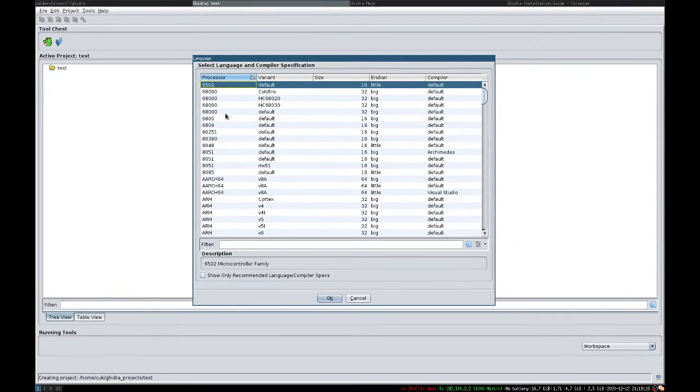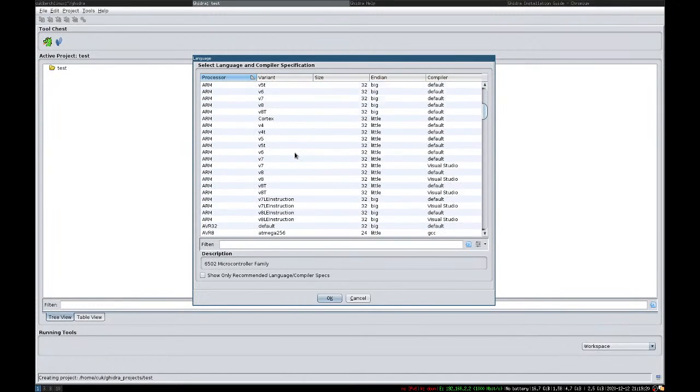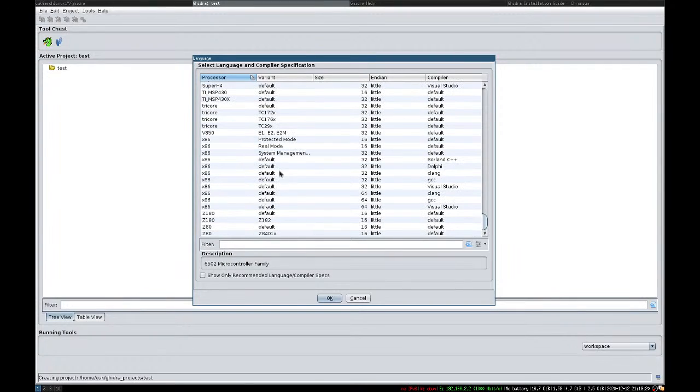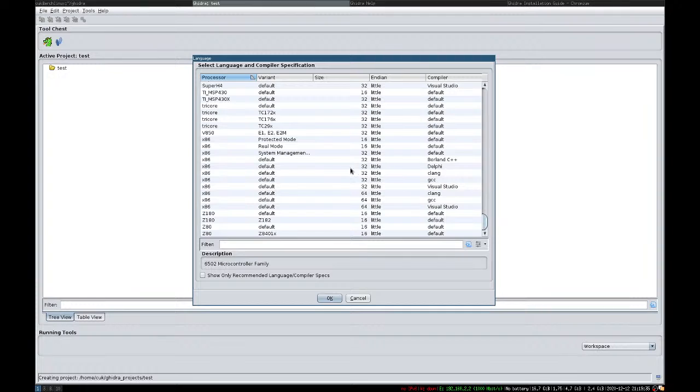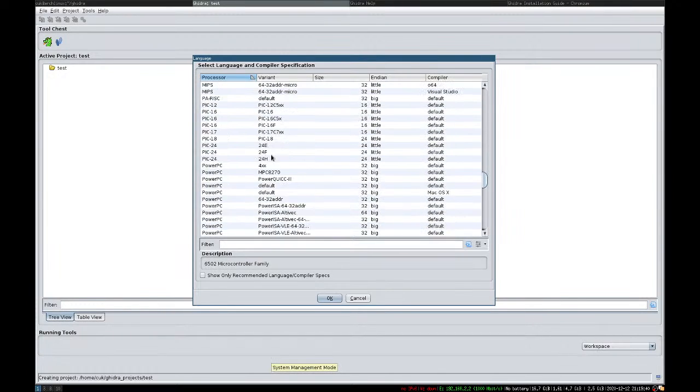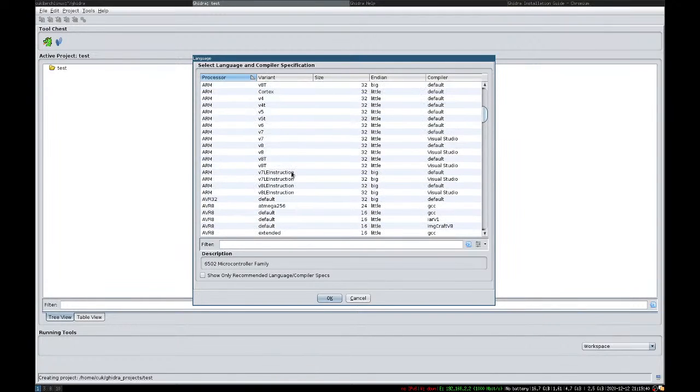So the first column is the processor, the variant of the processor, the size, which is the register size, whether it's big or little endian, and the compiler that it used. So all these architectures that we saw, the supported processors, are all here with their options.